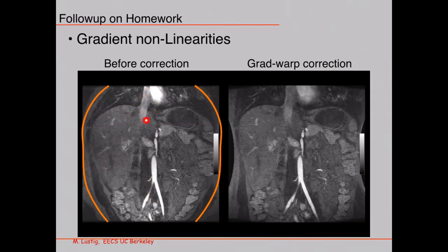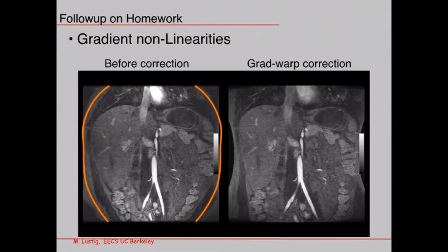This is the aorta, and these are the iliac arteries that split down. These are the bowels. And to be honest, the body, even of a child, should be straight. It shouldn't look like this barrel. But the thing is that the gradients, as you move up here, become weaker in this direction. And because they become weaker, then you get this geometric distortion.